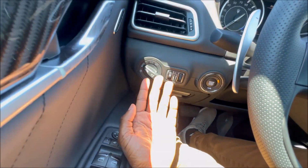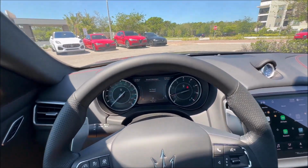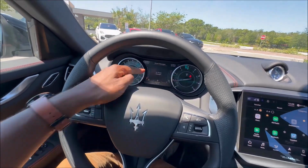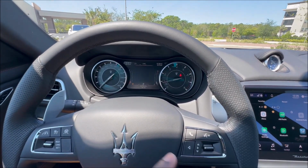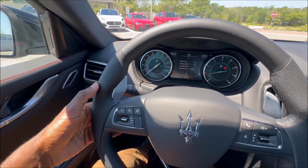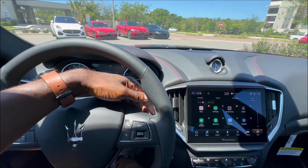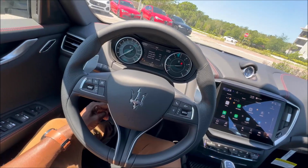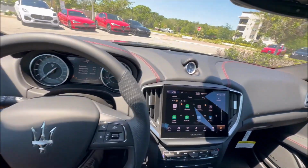Now you guys will see extra storage there, lighting controls, our speedo controls there as far as lighting goes. As you guys can see, analog dials there, but we can customize some of that stuff for the TFT screen in the middle by just pressing this arrow up and changing the screens. We have our driver assistance controls over here behind our radio controls, so we can turn the volume up and down and change the tracks by pressing the radio buttons there. We also have an electronically telescoping steering wheel, so I have a button over here to the left. I can move it up and down and back and forward.